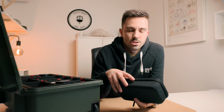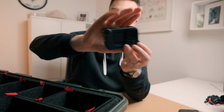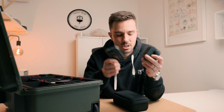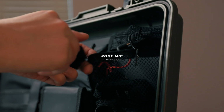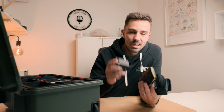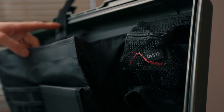The only other major stuff that I take is a set of GoPros and mounts. So I take a Hero Black 10 and a Max. These are both really just kind of put somewhere so that I can capture time lapses or any content. Proper audio is key. So for the social media stuff, I take the Rode Wireless Go 2s. And finally, it's batteries and cards, and mini lights, and things like that.